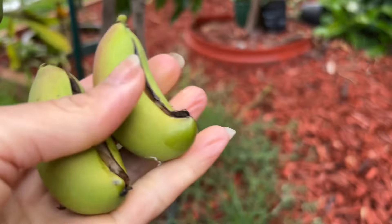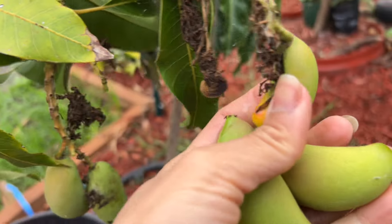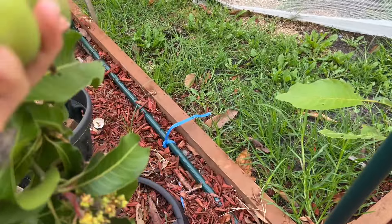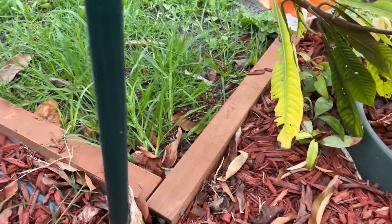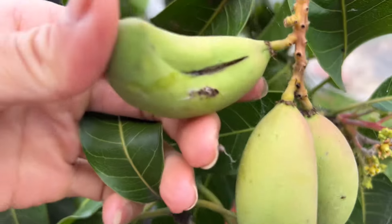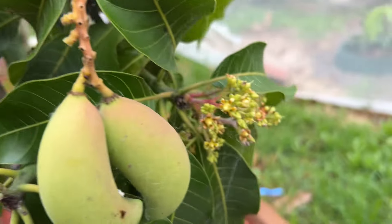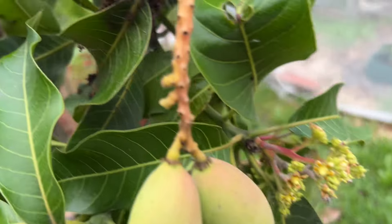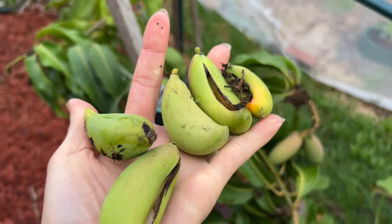I got two now. I don't know why they split — this side was big, and this one, two, three. Any more here? No, all good. What about this one? Yeah, this one is all split as well, so I'm going to take it too. My sister said can we pack it out to make pickle, so I said no, don't take it — I will do a video. So here we go, I have four, five of them — that's my nam dok mai fruit.